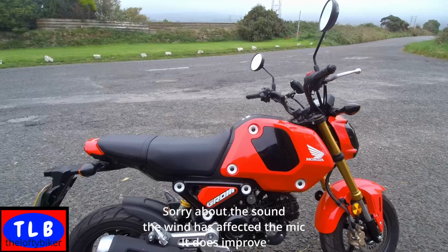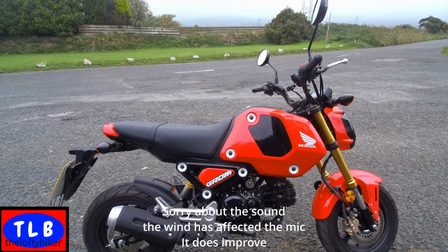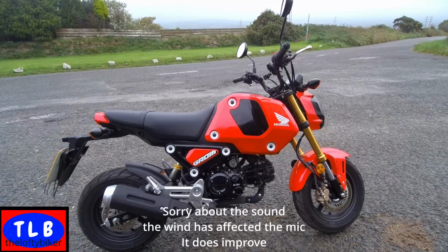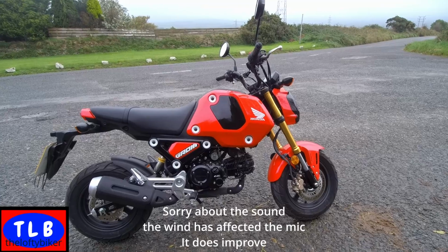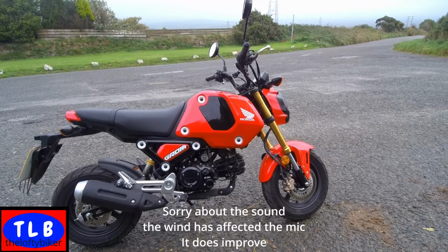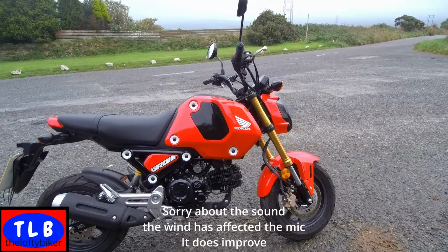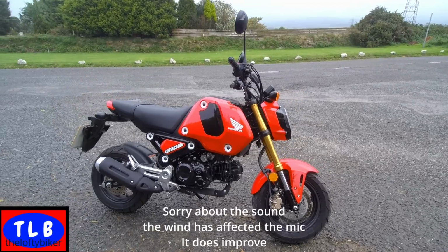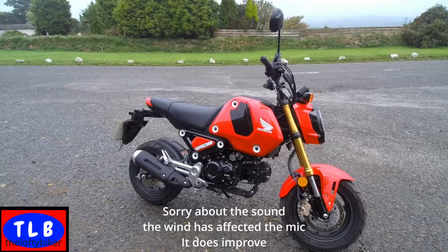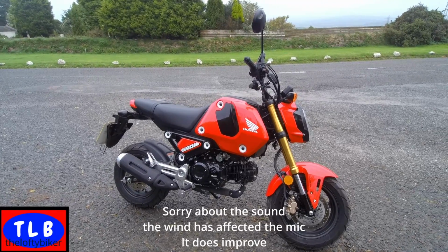I believe the Grom was around since about 2013 odd, but it's been altered over the years. To make it Euro 5, they altered it in 21. This is a full Euro 5 model. So from 2021 onwards, you've got the Honda MSX125 Grom, which is a 125cc air-cooled. It's only 2 valves per cylinder, and it's a single. It holds a small 6 litres of fuel, don't let that put you off. And it's got a very low seat height of 761 mil. It weighs a very light 103 kilos.